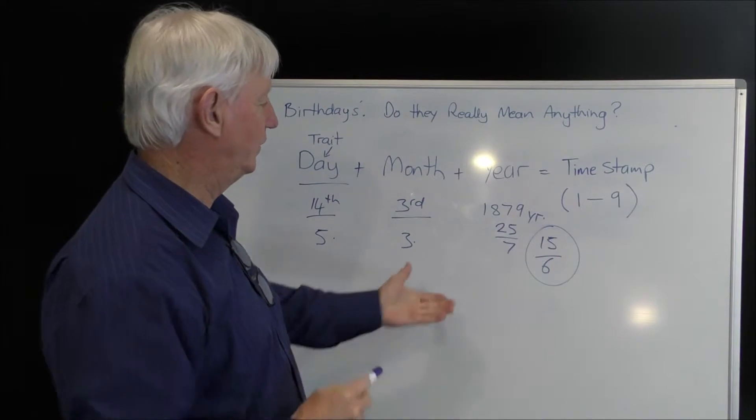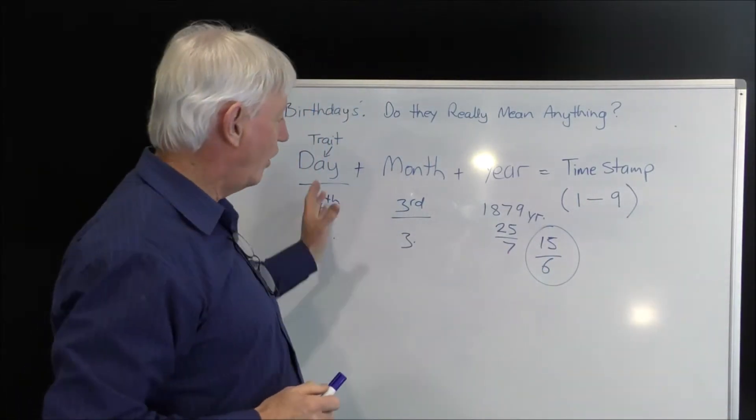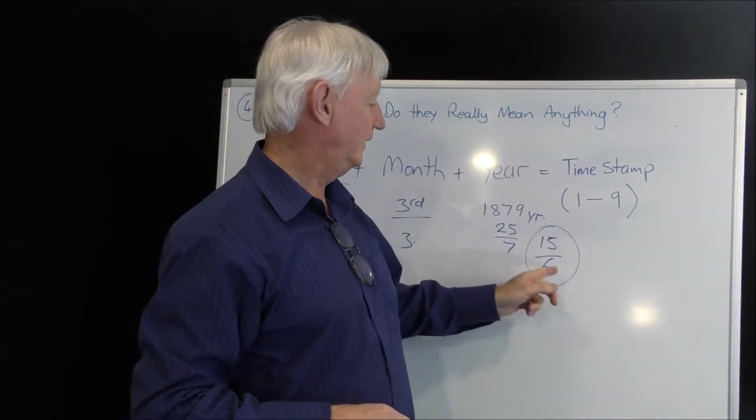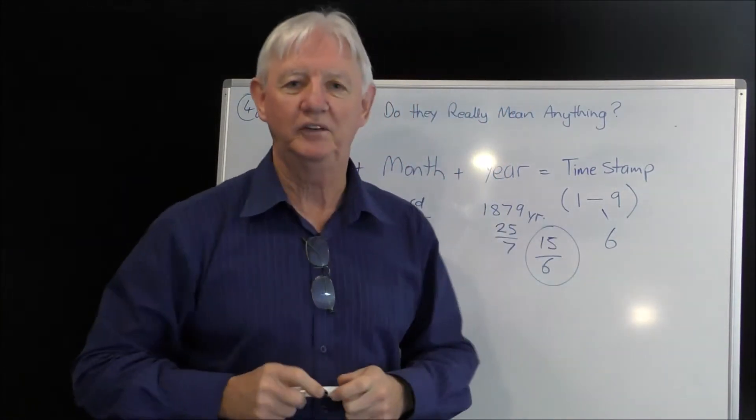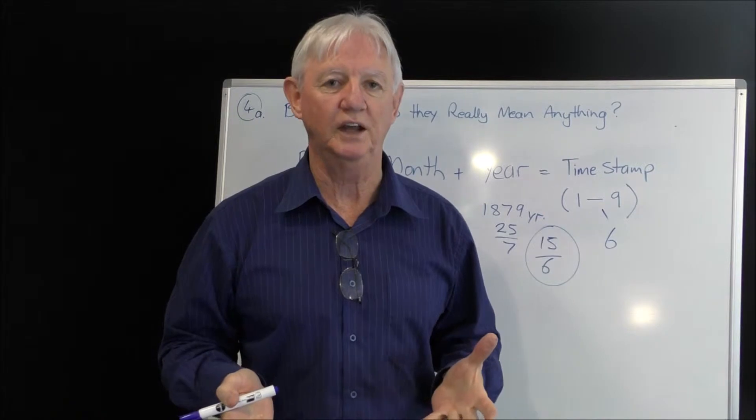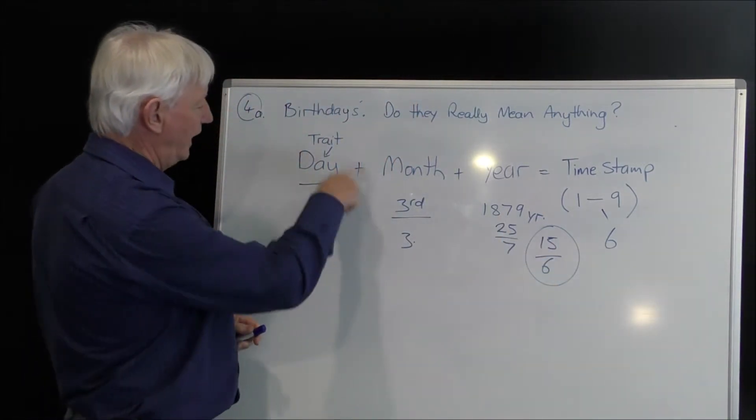Now in this particular way, we're looking at what was his birth date at the time that he was born, when he was time-stamped, and it became part of the cycle of 6. 6 just means responsible over things that he does. So Albert had a way of doing things in a responsible manner.